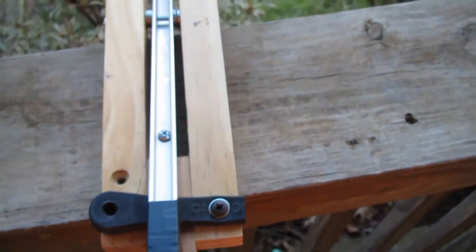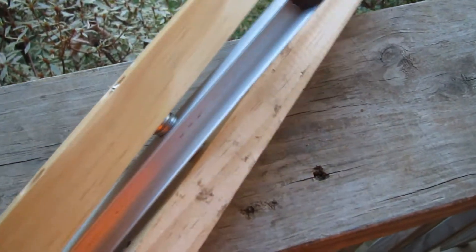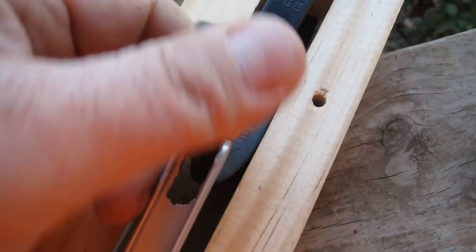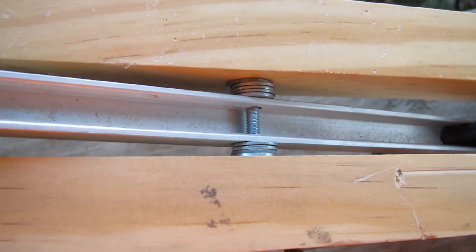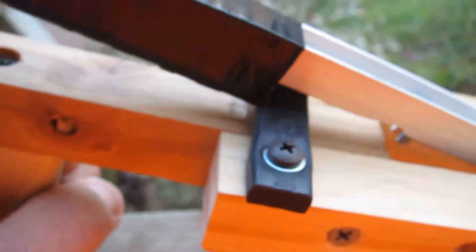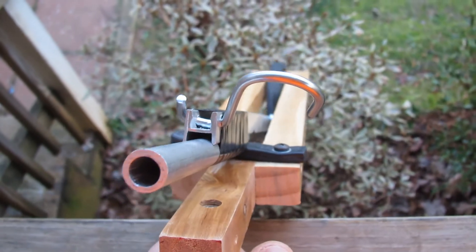All I did — I had this odd piece of extrusion laying around. You could probably use a C channel or anything like it, or H channel. I cut a slot in one end — that's what secures the bungee. It just gets wedged in there; there's no hardware holding it, it's just fat. I wrapped it around, screwed it down with a washer, put a pivot point in it, centered it with some washers, just put a bolt through it with a nylock on it. And so it wouldn't beat the hell out of the wood, I put the other end of the strap up here, then I taped this tube to it, and I used one of the bungee hooks as the finger release.